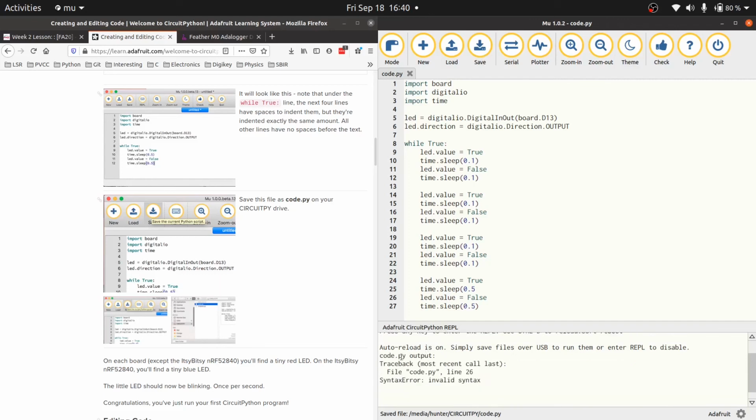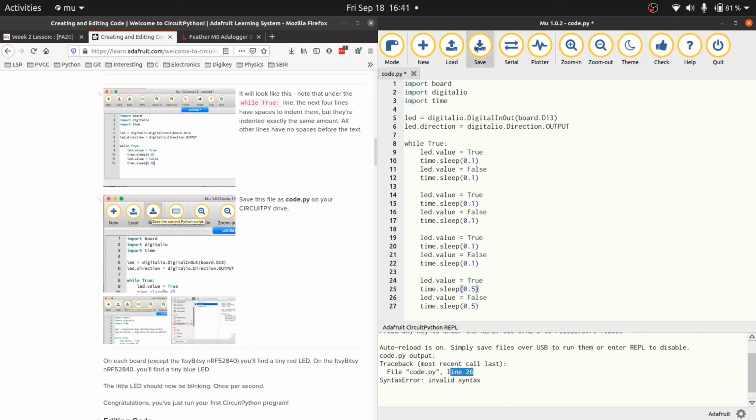And one of the things it says is that there's a syntax error, invalid syntax, and it's in this code.py file on line 26. So if I go down to line 26, that looks fine. But if I look up above it, I forgot a parenthesis there. So for some reason, if you forget a parenthesis, it will show the error on the next line, but it'll give you a place to look.